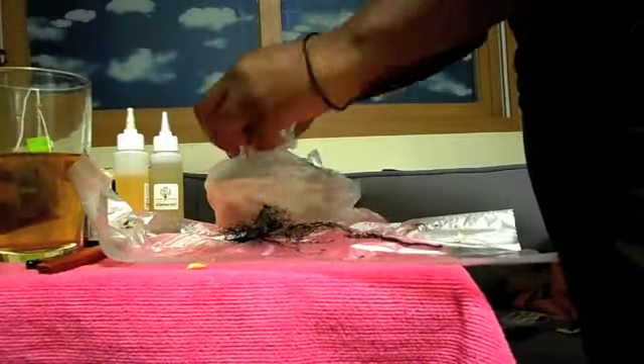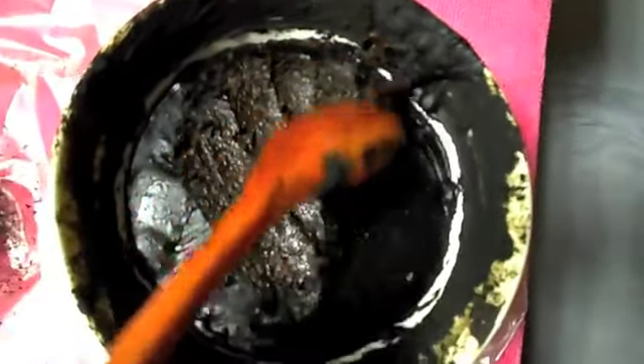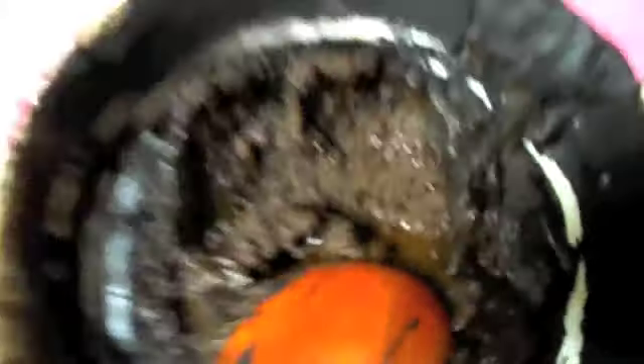I'm back, and I'm showing you my test strip — you should always do a test strip because you may end up with a color you don't want. Now I'm opening the bag of henna to show you the dye release up close. See this — amazing dye release. I'll take the crust off the top, which is what you want to do. Do you see this brown? Beautiful brown — it looks almost like chocolate pudding.